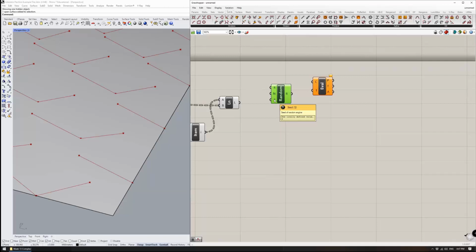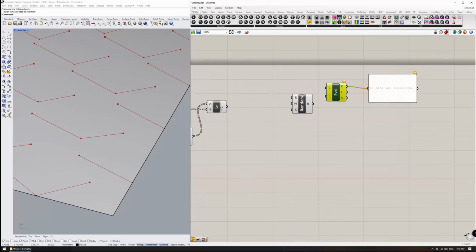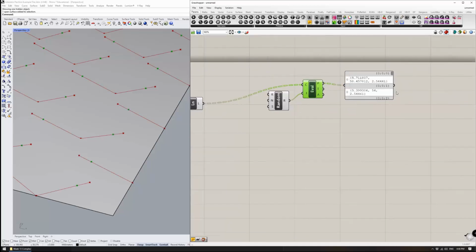Okay, so I will put this here so we can see what kind of output we're getting. Right now, there's nothing. This is a bunch of different random line segments, and here we can evaluate these curves. It's missing the parameter that we want to give it. You can give it the random number.